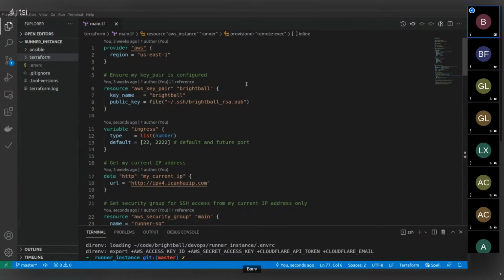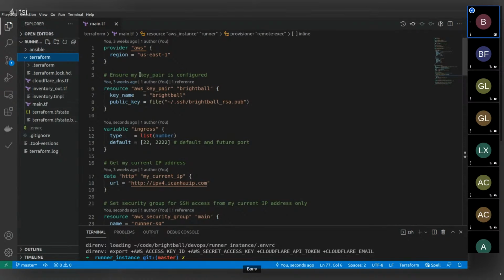Okay, so I told you I was just talking about a simple runner instance here. I'm not getting into anything too crazy. But this is our top level directory. This is apparently a common pattern if you're going to use both these tools together: have a directory naming whatever you're working with, have a Terraform directory, have an Ansible directory, put your environment variables in there. I'm not going to click on that so you can't see my private keys. And you can have tool versions and your git ignore files, whatever else. Straightforward project structure.